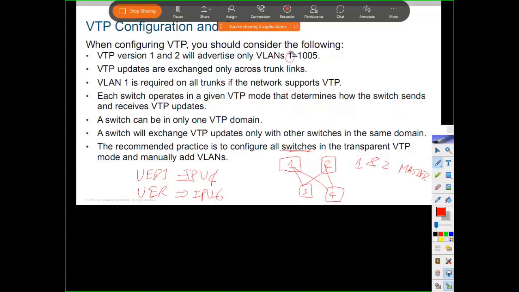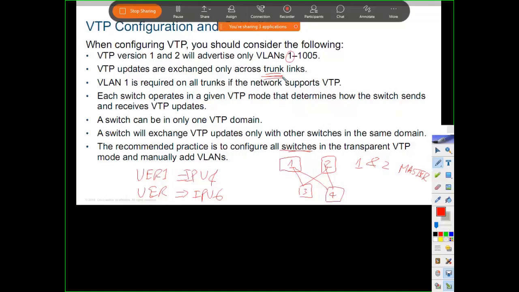And the connections between these switches, usually 3 go to 1, 3 go to 2, 4 go to 1, these are all what we call the trunk, because a trunk carries multiple VLANs. All the updates, even VTP, will go across these trunks. And by nature of that, they communicate on VLAN 1, which is part of the trunking.